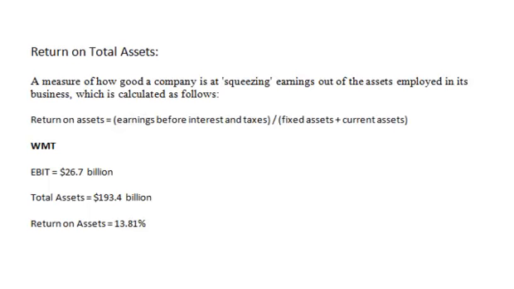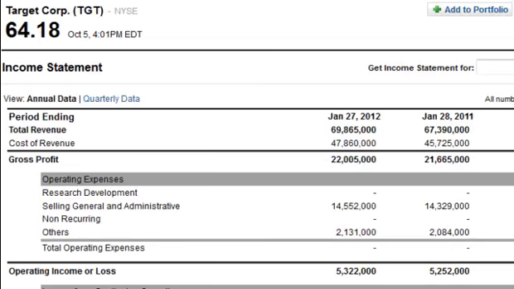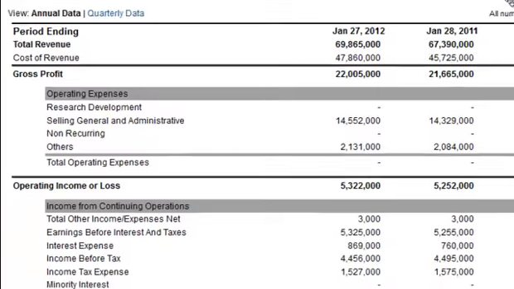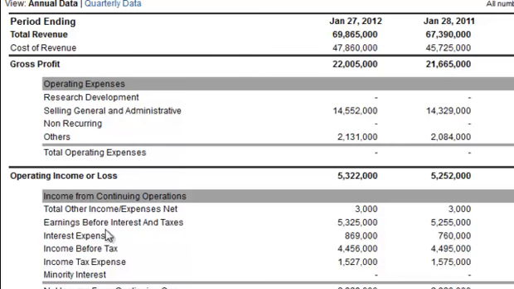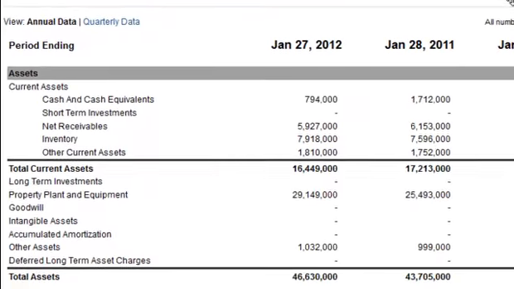Okay, now we're going to have a look at the company's actual competition and see how they stack up against their competition. That's an important way to analyze a company, to see how well it's doing, and it helps you understand which company may be a better investment, at least from this particular ratio's perspective. One of the best competitors of Walmart would be, of course, Target. So let's go ahead and take their data from the income statement. We're going to go ahead and get down here to the earnings before interest and taxes of $5.3 billion. Moving on now down to the total assets. Okay, and that gets $46.6 billion.